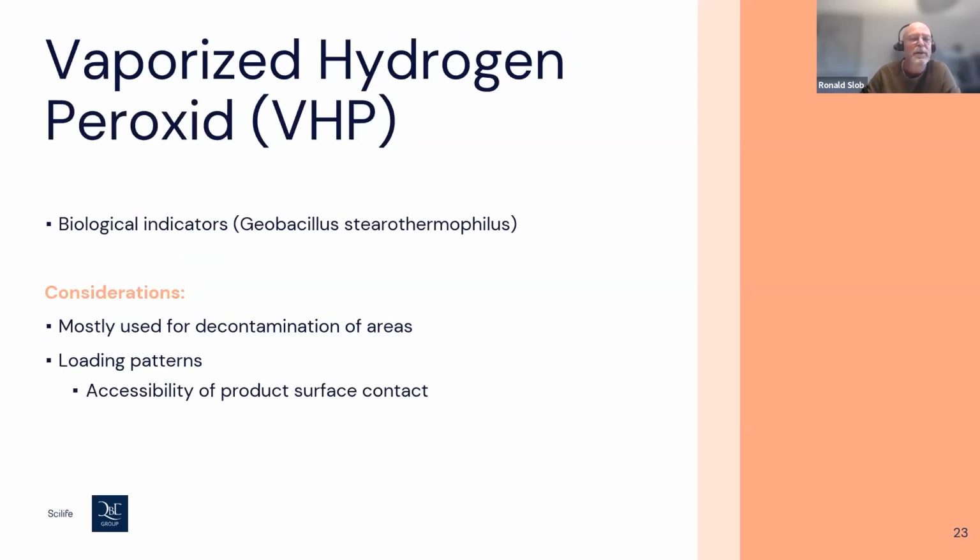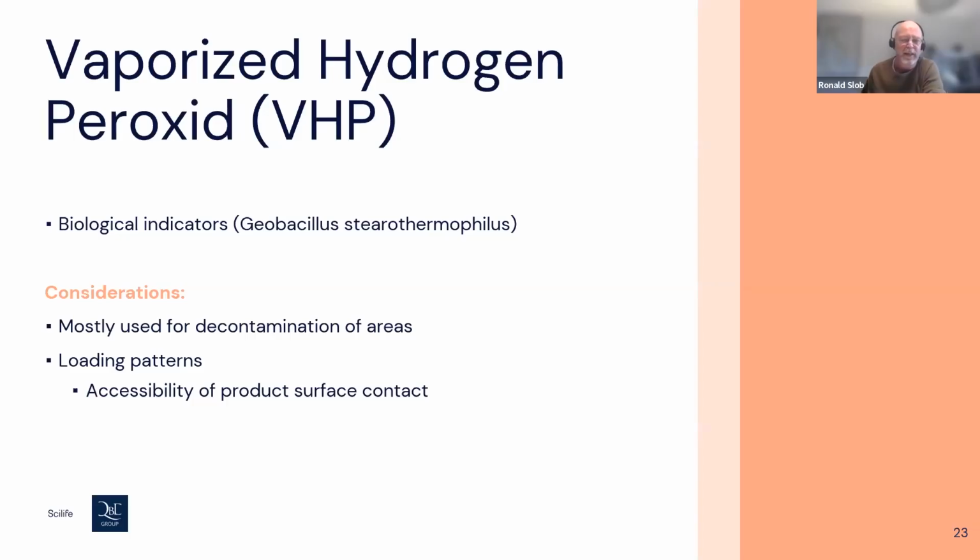Vaporous, also we have indicators in there, which is the stearothermophilus, the same one. Most of the time, it is the easiest way to qualify or validate a certain kind of cycle, because you're actually challenging it with something which is microbiological. This is what you want to achieve with the reduction of your bioburden in your sterilization. So one of the biggest advantages is that you actually show, I've got something here which is very lean and mean, very difficult to kill with this kind of agent.